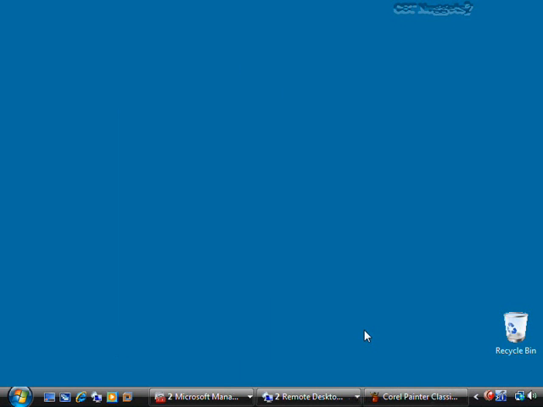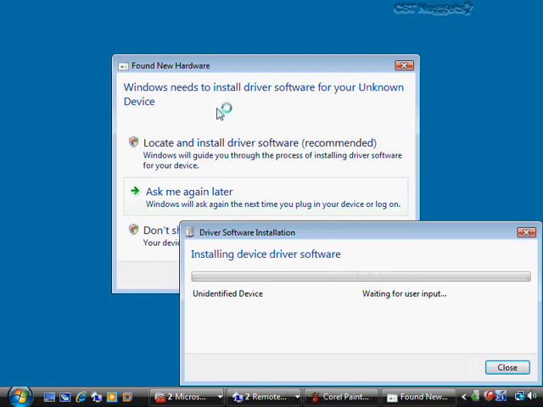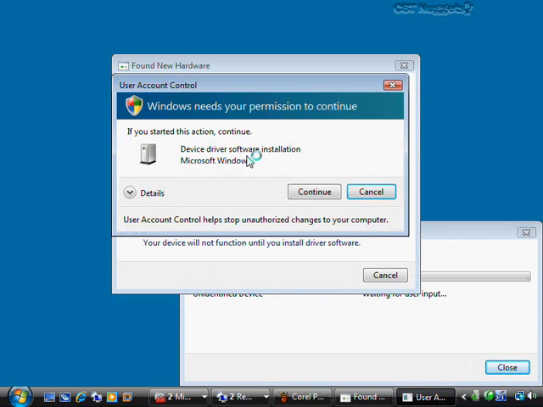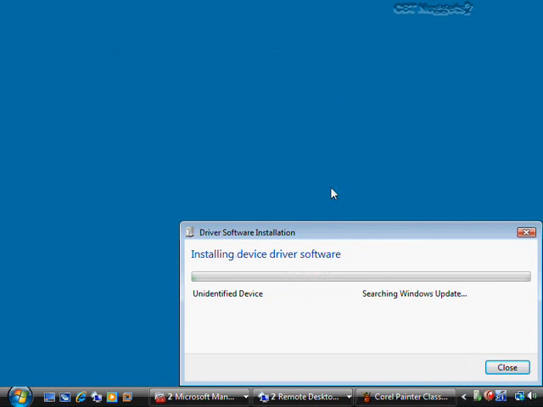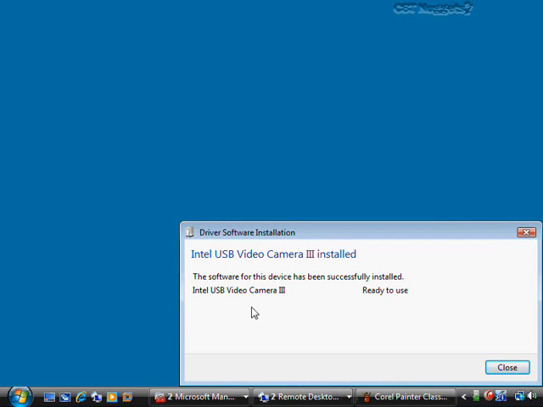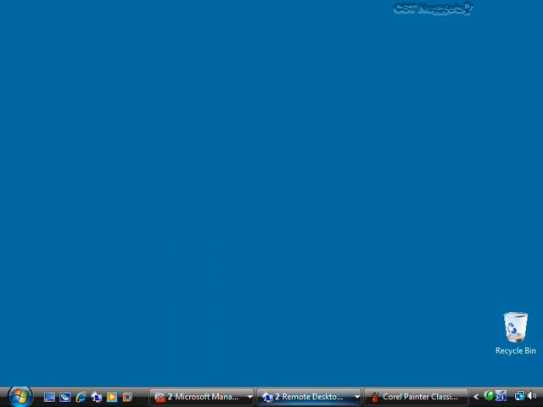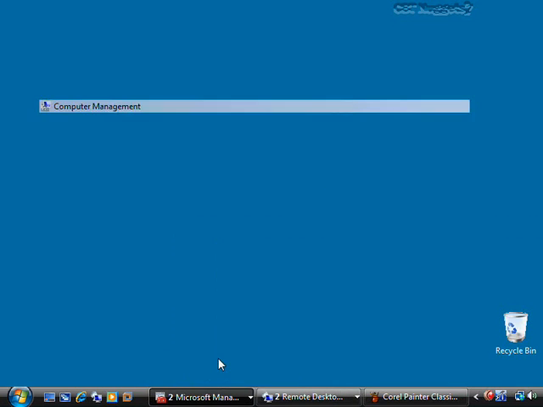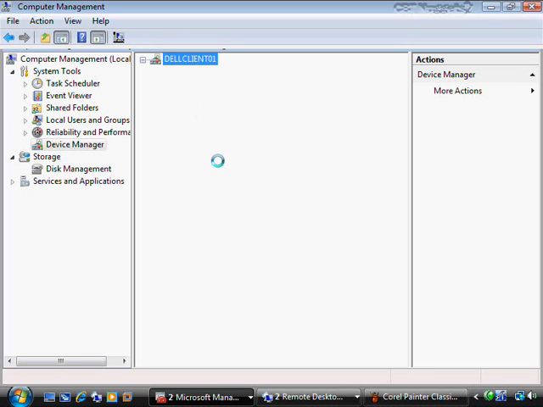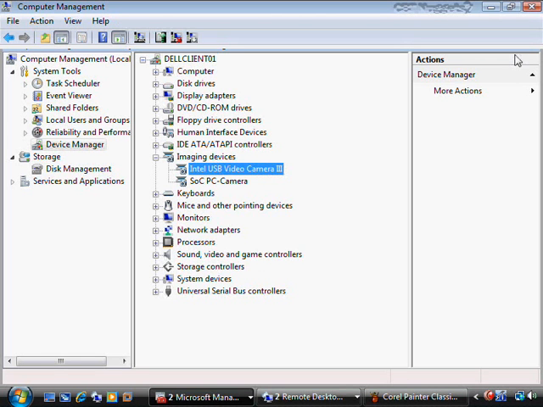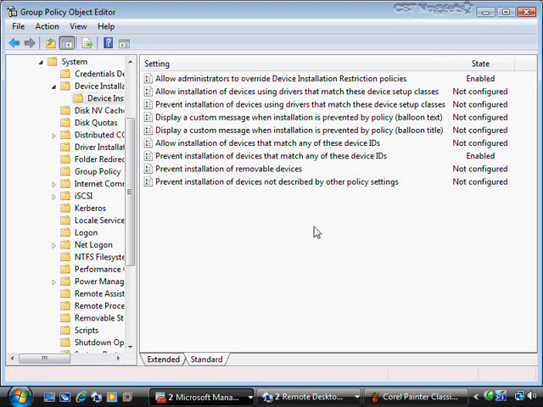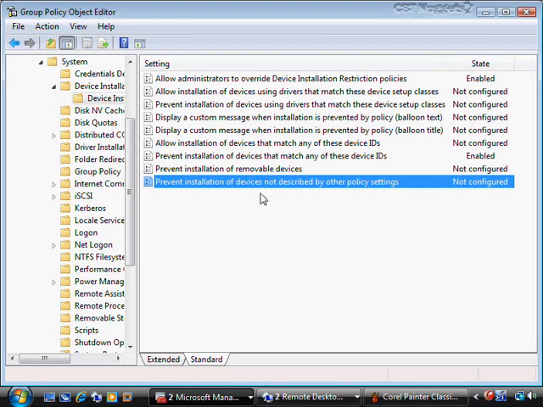So then quickly here, I'm just going to plug this device back in. We'll see plug and play taking place. It wants to locate and install the device driver software. I can click OK there to allow that to happen. And then what it's going to do is download and install the software. And indeed, now it says it's ready to use, so I click on Close. I can go back to my computer management now, and we can see that that device has properly installed, and there it is.